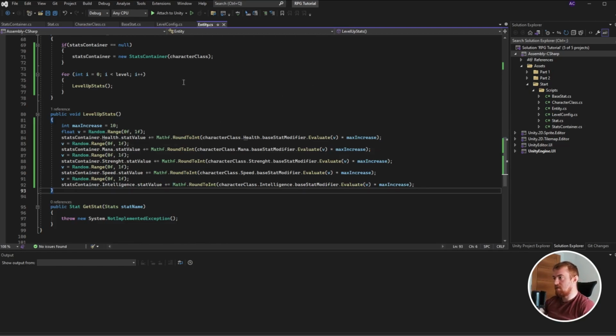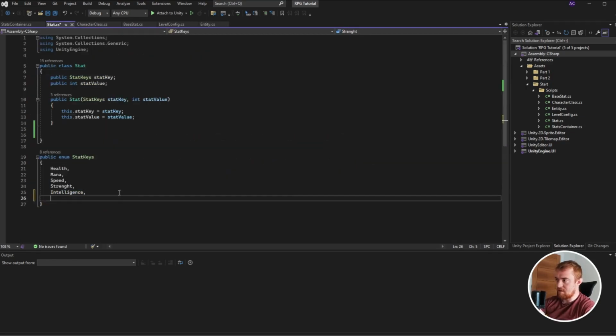There is actually one extra step that is not necessary for the tutorial, but I forgot about, and that is with health and mana, because these, as opposed to the other three, are kind of resources within a level, right? Your health and your mana is a resource. We kind of wanted to have the stat have a current version of that as well. So I'm going to add that in.